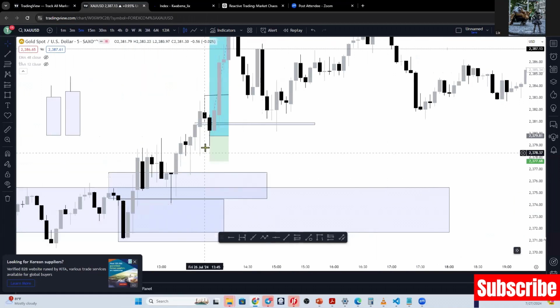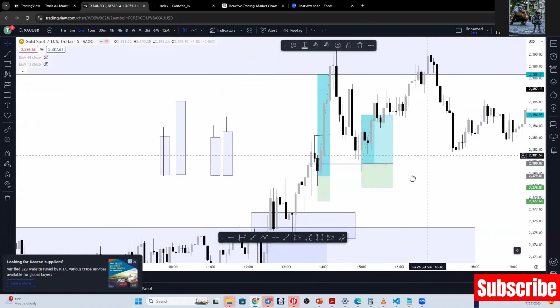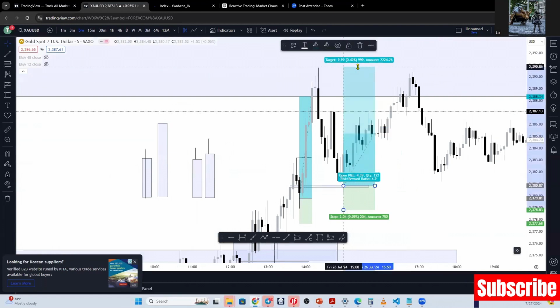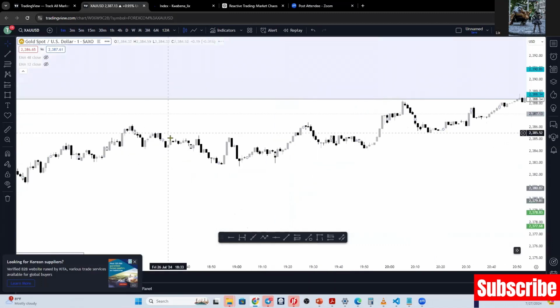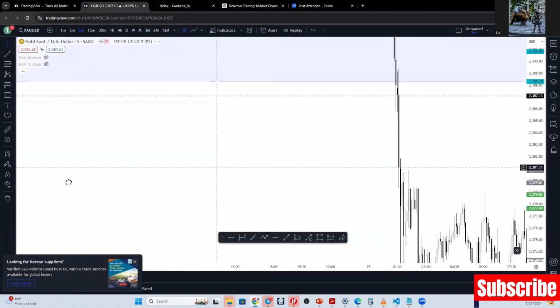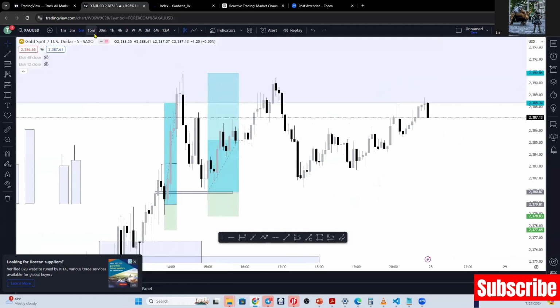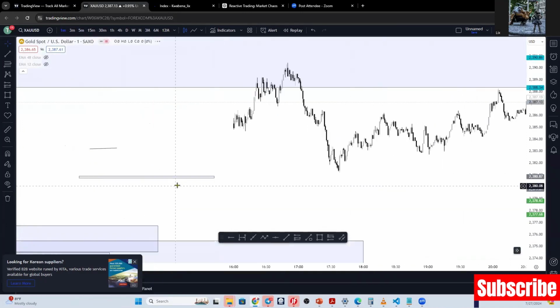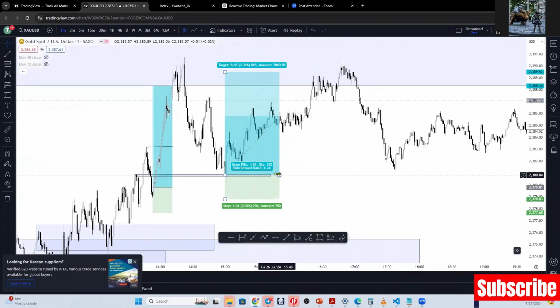Where is your entry? Your entry is at the level. Where is your stop loss? Right below the low that created this. And then take profit above this, which didn't hit. But look at it. Why didn't it hit? Go to 1 minute. There's a QM level: high, low, higher high, lower low. Confirmation, is that an engulfing? There is an engulfing. So target that QM level and you are free. Take profit hit.